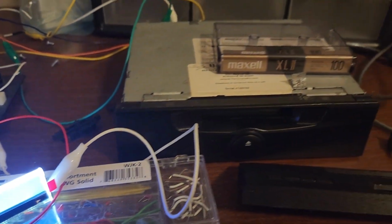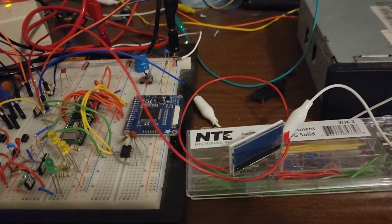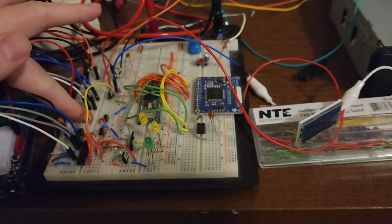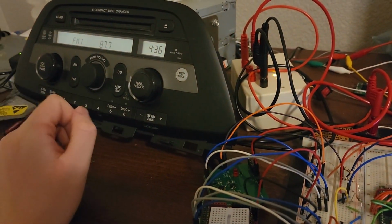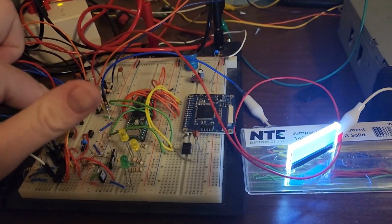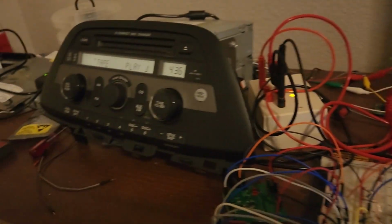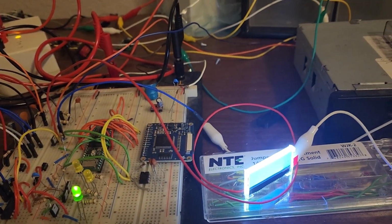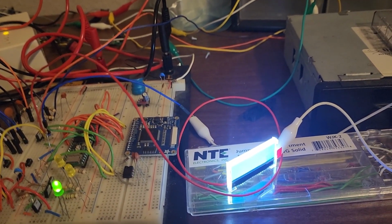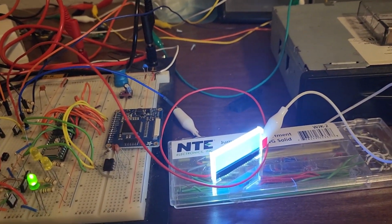So there's an IEBus signal that you saw in the first video that is sent by the tape deck when it's loaded. So if I was to, let's switch the radio off. See the screen turned off. That's been a bit buggy, so it may not come back on immediately, but if I hit the direction change button, it switches to the tape. And if I go to FM, the tape stops, hit direction change again, goes back to the tape in whatever direction it was playing, so that's kind of a double feature button. So when we want to switch to the tape deck from another audio source, we can just hit the direction button and it'll switch.